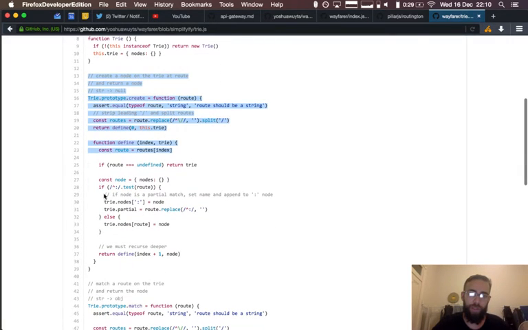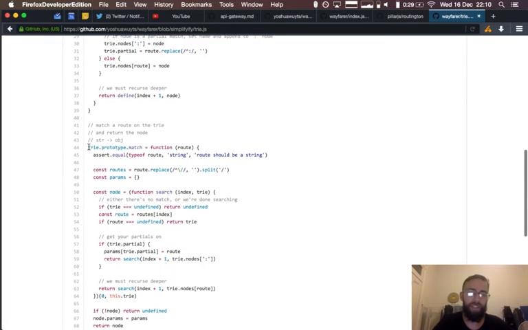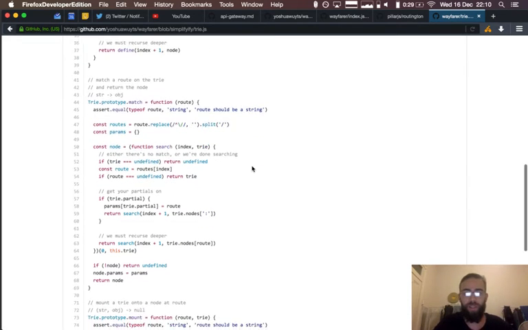Then we have a bunch of functions. The first one is create, which is like, hey, take this route and give back a node at position. So you say like foo bar baz, and then you get the node at baz, which is an object which contains nodes. So then you can define any type of property on there, and then it will just be registered inside a router. We've got the match property, which is a search function. So you search for a certain route, and it either returns undefined if you can't find it, or it returns that node with all the properties attached on it and all the subnodes, if need be.